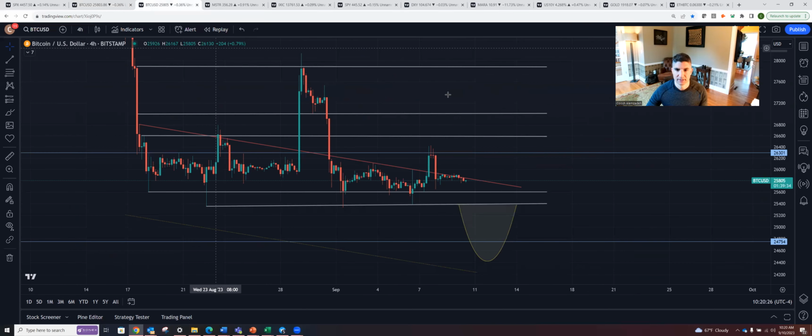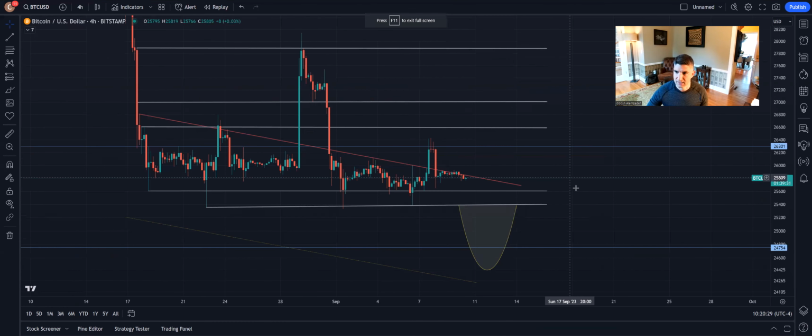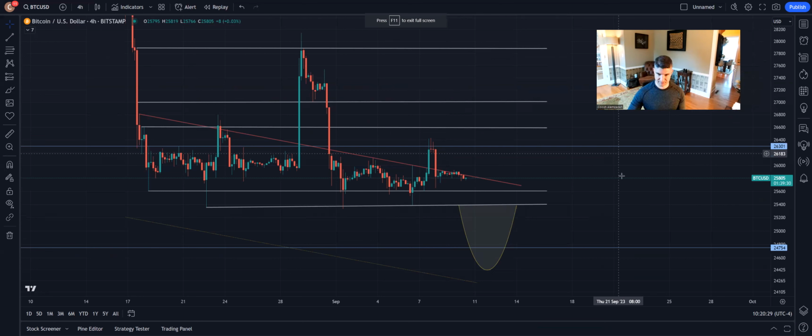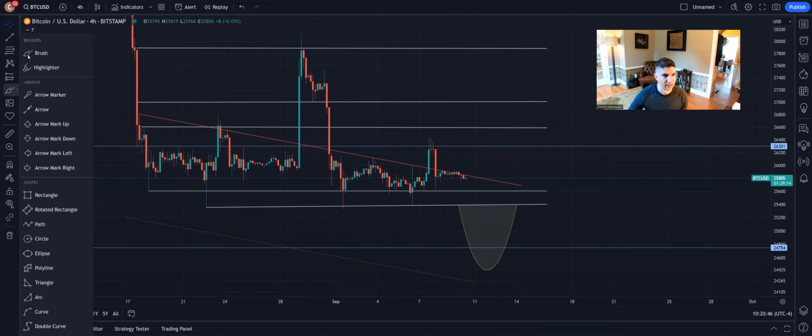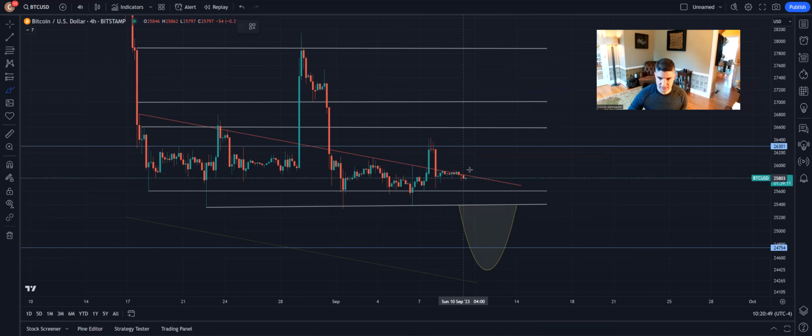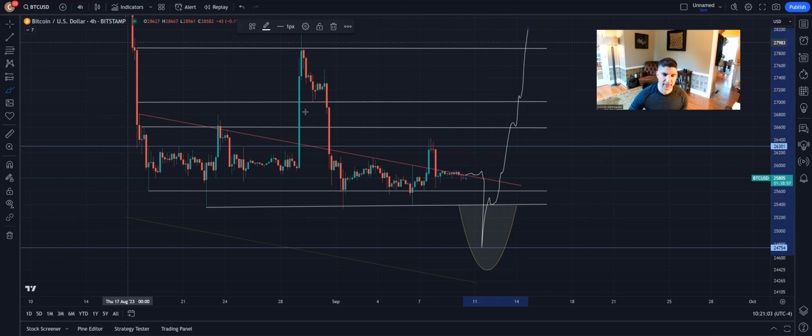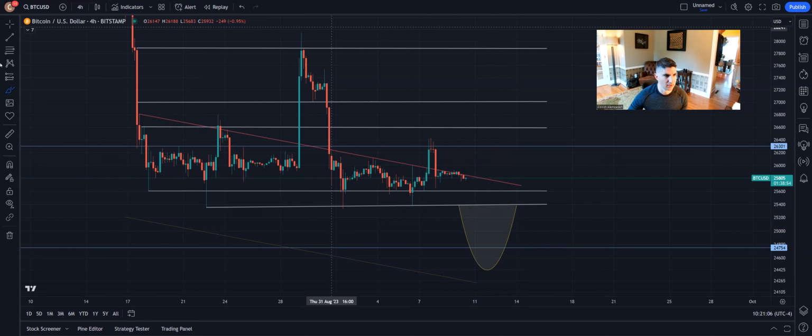Let's do a little low time frame exercise. I did this again on Twitter last night, but I'll do it again. When I look at these structures, as I did last week, for those of you that watched that video, I see an accumulation type structure here, and it's 60-40 for me on the path we could take. I could see us getting on one of these moves, then we get our capitulation down, sweep that 24,754, get a test, and then you come out of this with a powerful move that engulfs the entire range very, very quickly. That's option number one.